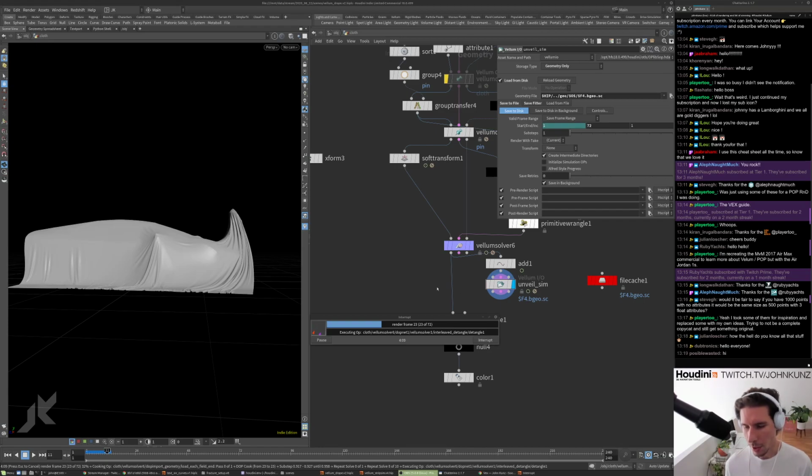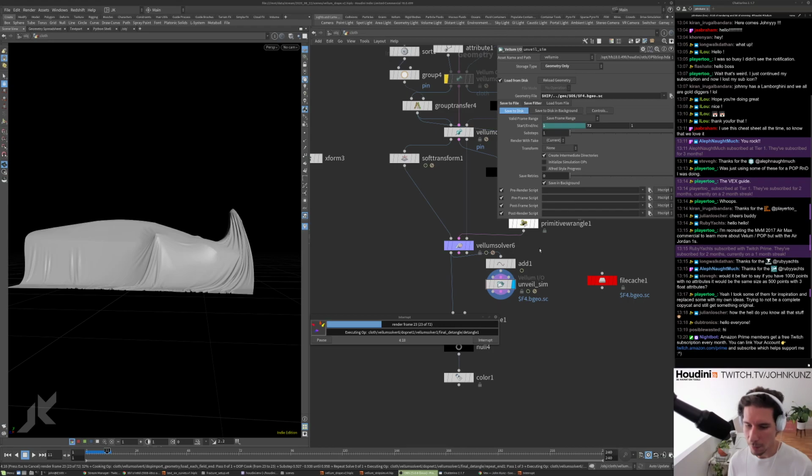But again, it depends on what those 3 extra float attributes are doing. If they're just all zeros, the SC, or if you're compressing your file size, it should compress those areas easier.